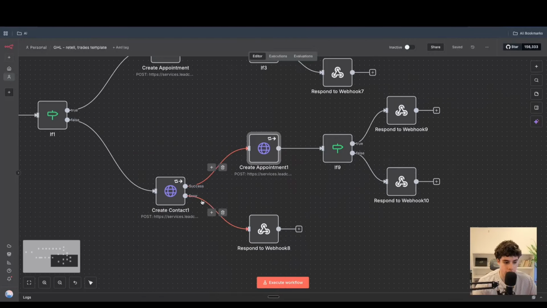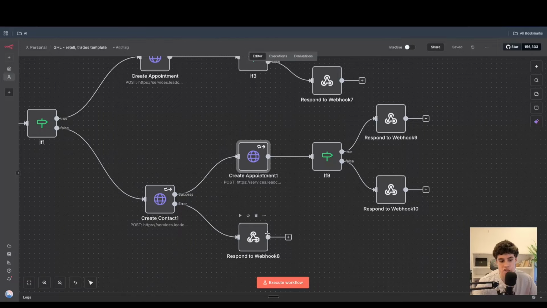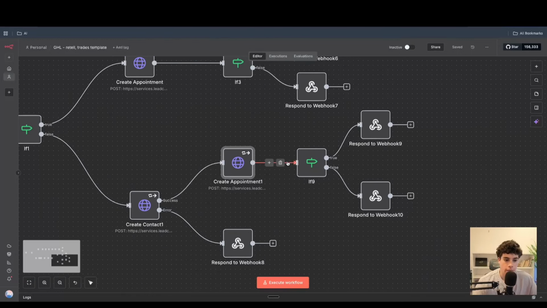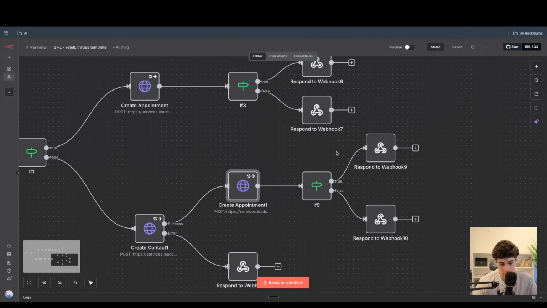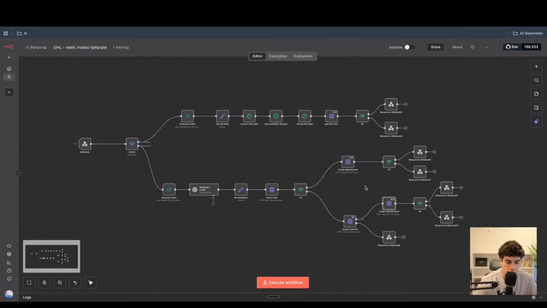And then from there, obviously, this is just an error. If the contact creation errors for some reason, it's just going to say it's an error. Again, another good example of automation engineering and a fallback process. And then from here, we have a check statement, again the exact same thing up here. So that's the entire automation. This is a very robust automation for Go High Level as well.